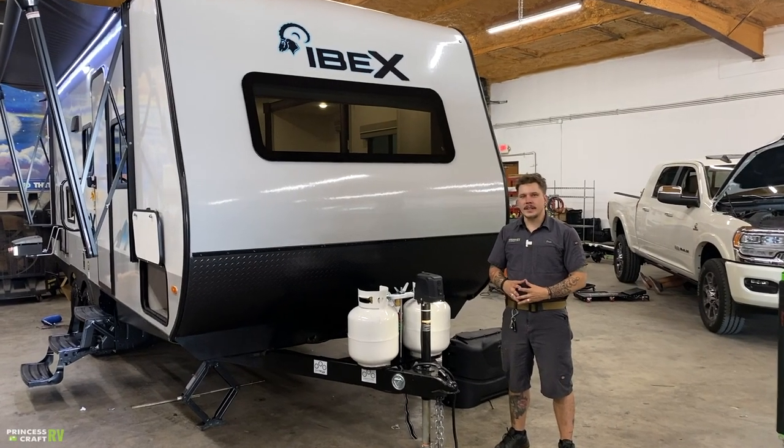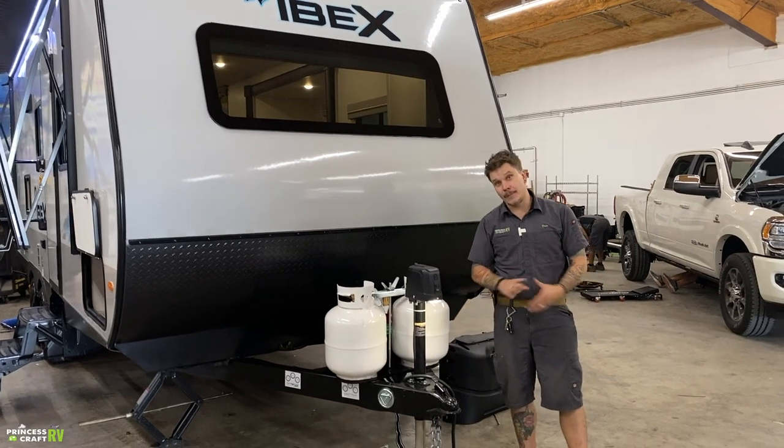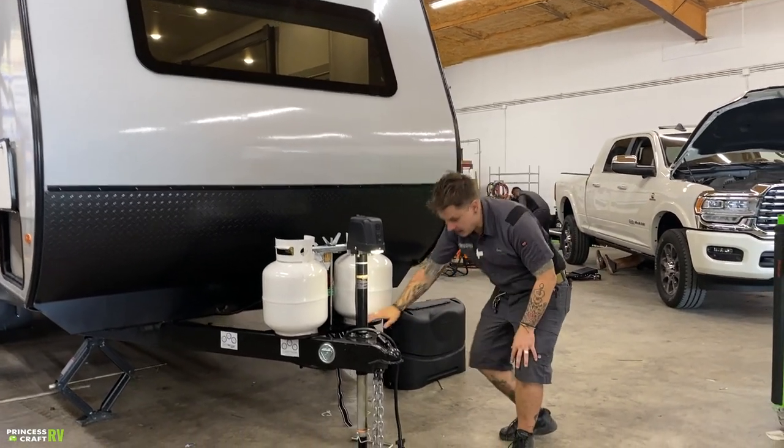Hi, my name's Drew, and today I'm going to be walking you through the IBEX 20 BHS. We're going to start right up front here with the coupler and the loading and unloading procedure.